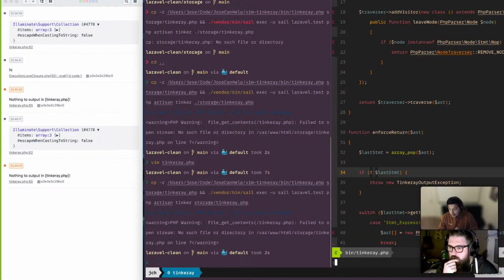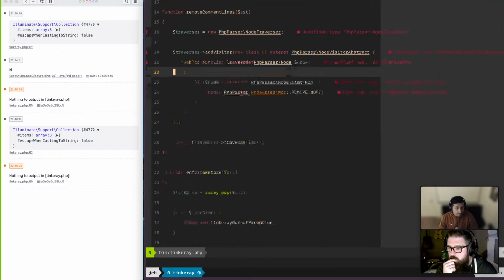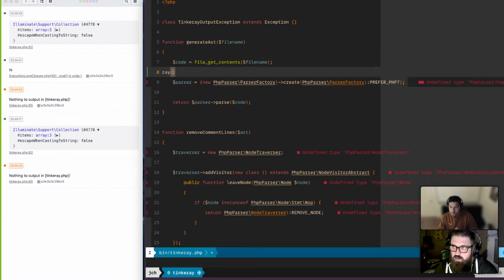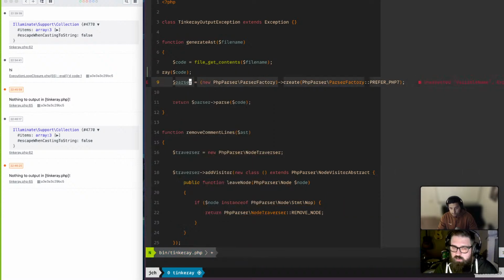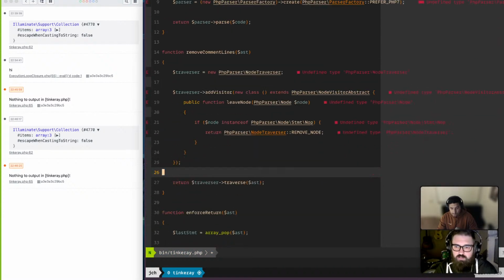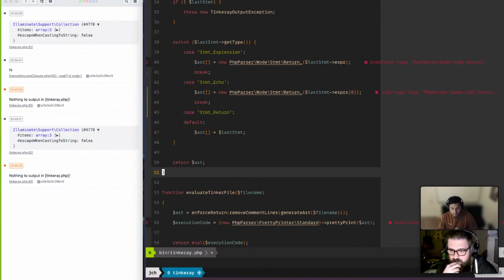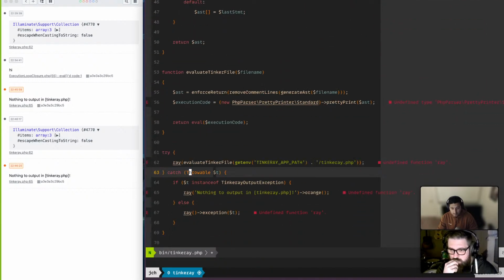It says line 65. Oh, but that would just be the error. File get contents. Yeah, keep going down. Let's remove comments. Keep going past your stuff. Forcing the return. Right there.